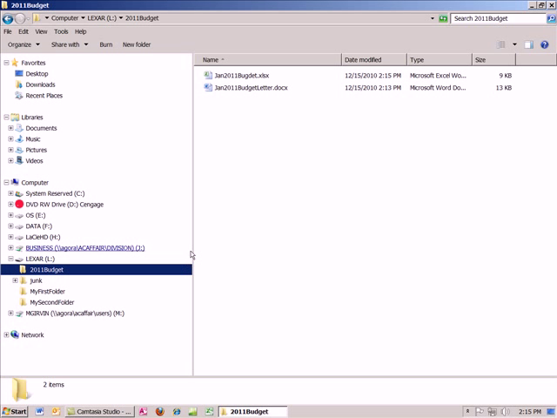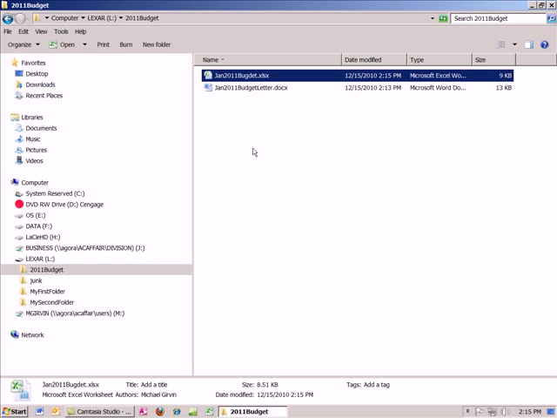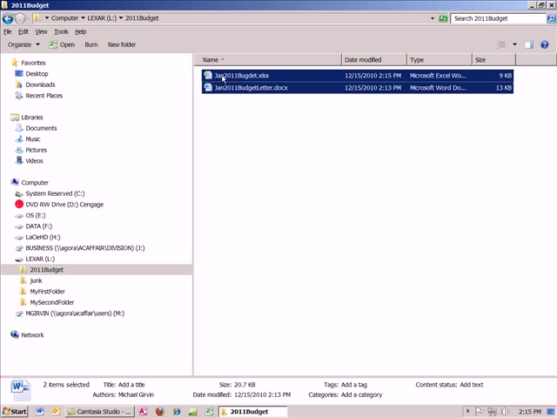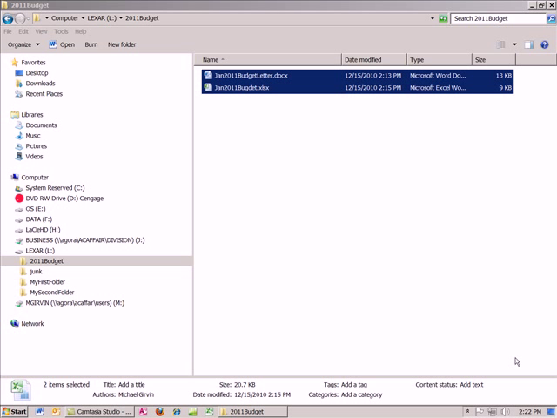Now, copy and move. The first thing I'm going to do is copy this. I'm actually going to copy both of these files. We're going to copy first, and then we'll look at move, delete, and a couple other tricks. Now, how do I select both of these files? Well, one way to do it is to click on the first one and then hold the Shift key and click on the next one. That will highlight those two items here. Now, I'd like to copy these, but I would like to actually back them up. These are important files, and backing up is really important.